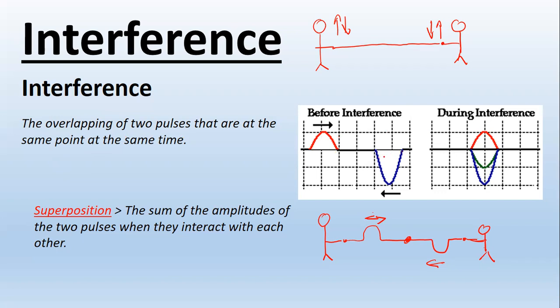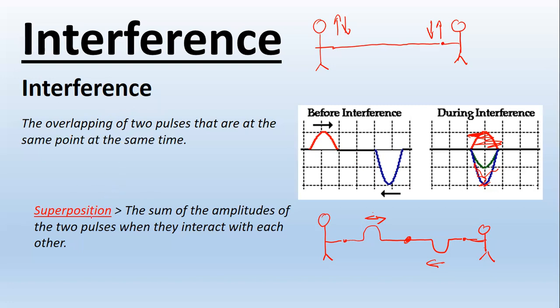So we can see that in this diagram, it just explains what I just told you over here, whereby this red pulse and this blue pulse, they're going to interfere with each other at this point. Now the red pulse is now dead. The blue pulse is also now dead. Now we have the green color. What does the green color mean? The green color is a result of the combination of these two pulses. But you will see how that actually works because we have two types of interferences. So that's what we mean by interference.